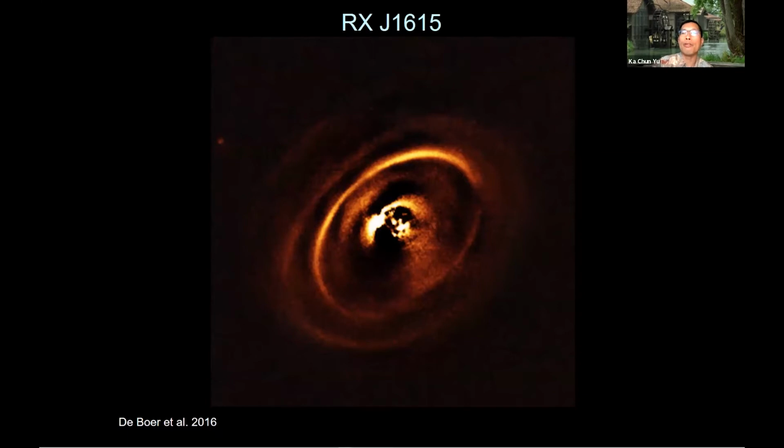So these are examples of remnants of accretion disks around young stars. And the reason why we're seeing these big gaps in these disks is because presumably there are very young protoplanets that have swept up all the gas and the dust, and that gas and dust have piled into those planets, leaving these large empty regions. And in this case, we can sort of imagine that the disk and the orbits of the gas and dust and the planets are not completely face on, but they're slightly tilted away from us, or tilted towards us, depending on what you think the perspective is. Because presumably all these orbits are circular.